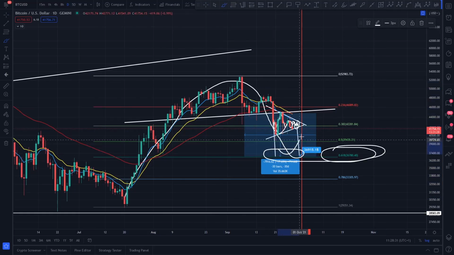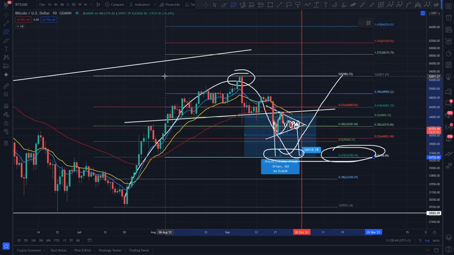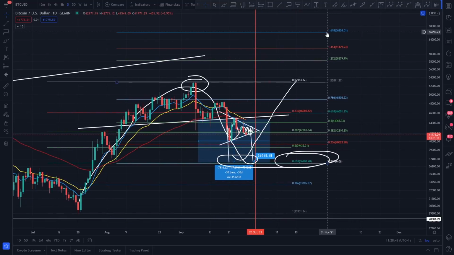You hold that and you start to bounce, you're looking at a beautiful, beautiful October running into November, December, because at that point I do think you're going to be breaking that high, and the technical target off this next impulsive wave, which I've shown you so many times, if we come down here and hold that support, you're looking at a brand new all-time high for Bitcoin. You're looking at 66k minimal forecast there.